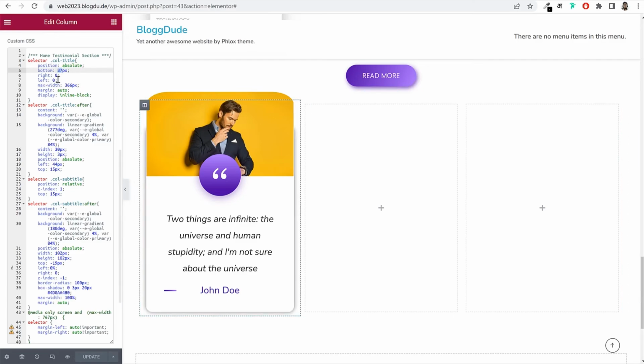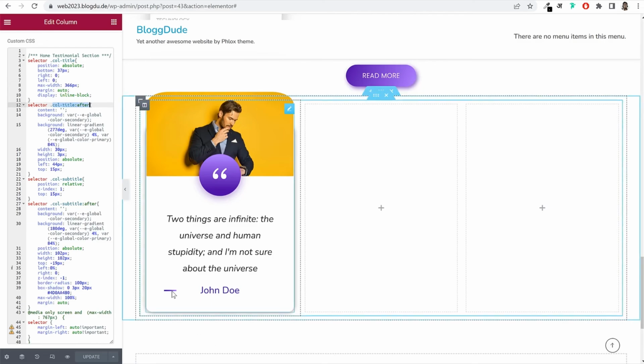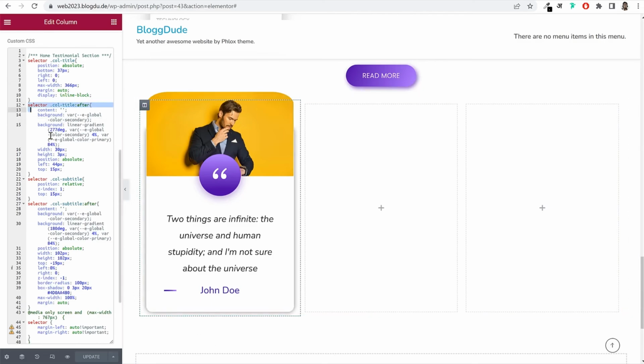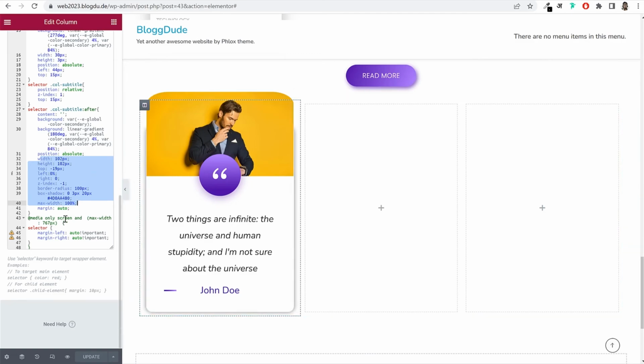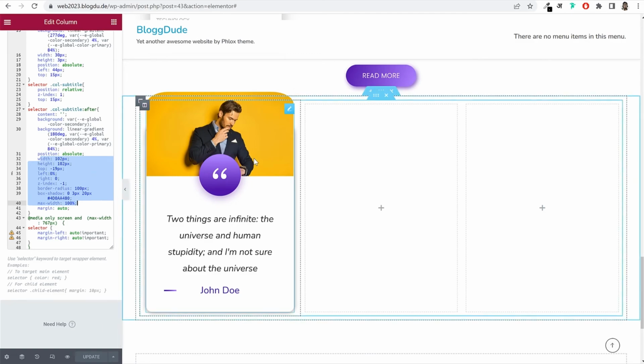Whatever you're doing in Elementor, this is just written in text. Now maximum width also we are setting. Now this thing, column title after, this is for this line. Okay, this border. Okay, so this thing is for that border. Now for column subtitle. Okay, this is for this option. All right. Subtitle, as you can see, we have this background color, gradient background color. We have increased the width and height and all to make it circular. So simple CSS. If you want, you can use this thing.